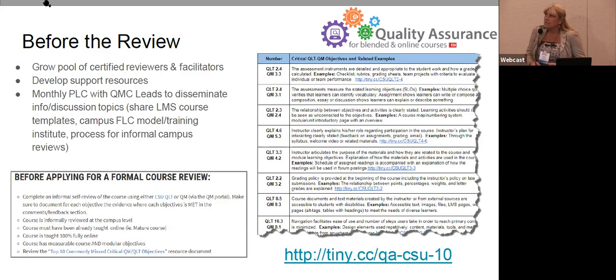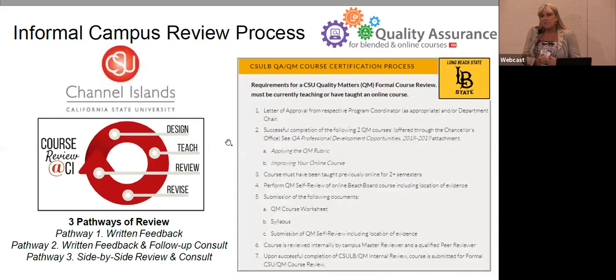This next is just a screenshot of two of our particular campuses, just to show you each campus has a different respective way that they're handling informal peer reviews, right? So Channel Island is one of our smaller campuses, and so they just instituted, they call it 3 pathways, and the faculty can actually choose a pathway. So it can be much more structured, so you can see the 3 different tiered levels there.